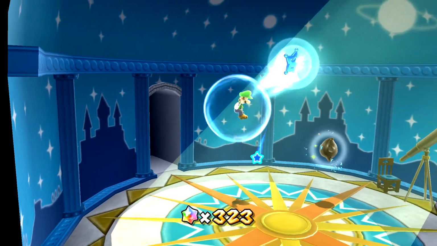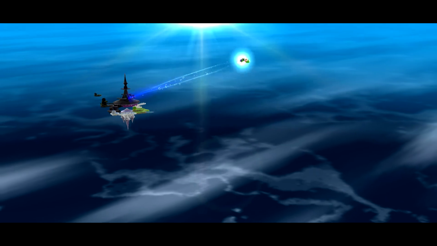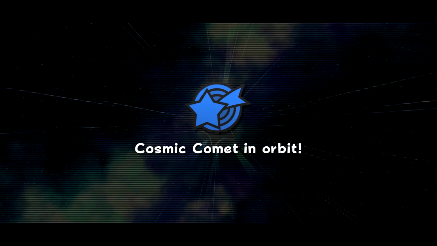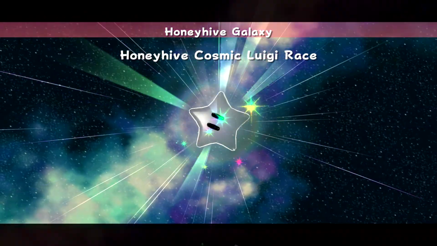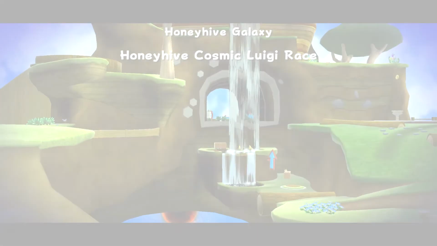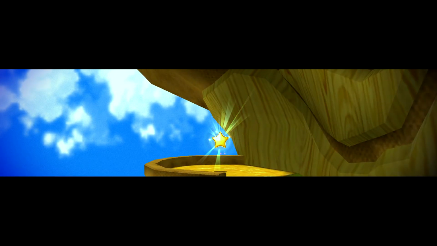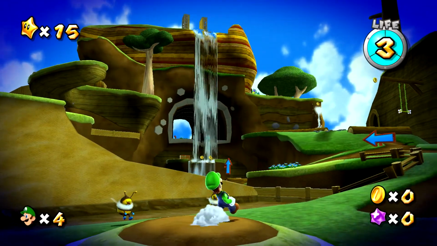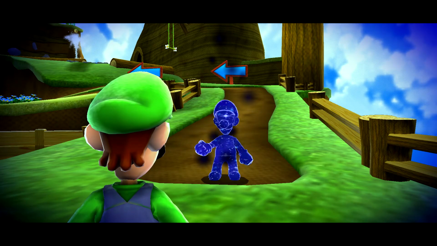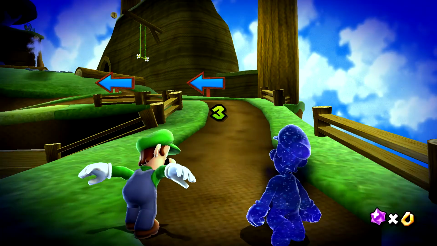Now, we're starting off back at the terrace because we have a cosmic comet in orbit, so we're going to start off by doing this. Honey, I have cosmic Luigi rays. Wait a minute. Oh, you do fight a cosmic Luigi. That's weird. I swear in the other one before it was a Mario. I don't know why I thought that.